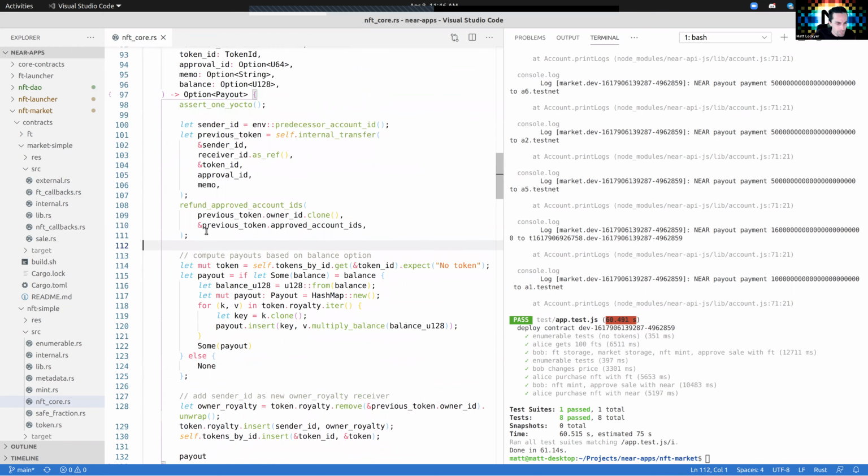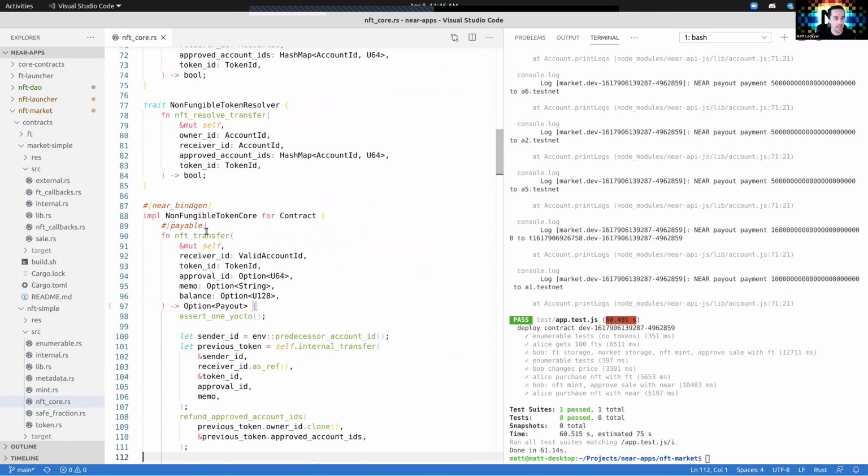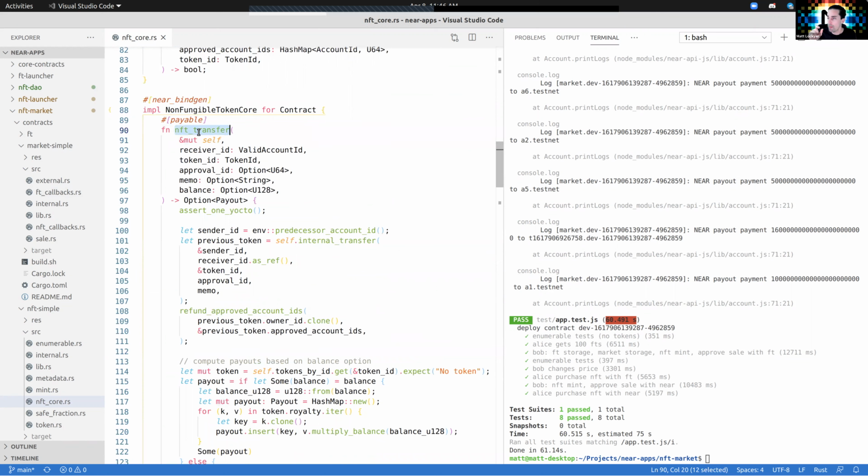Remember, the marketplace has already been approved to transfer the NFT. It just received fungible tokens or NEAR, so it will transfer the NFT. When it calls NFT transfer, what it actually passes in is a balance field. The balance is the balance that the marketplace currently has pending a successful transfer of the NFT.